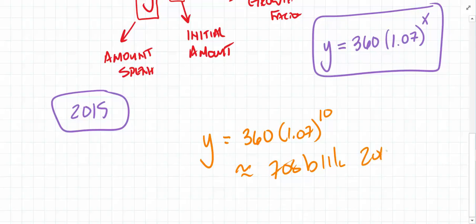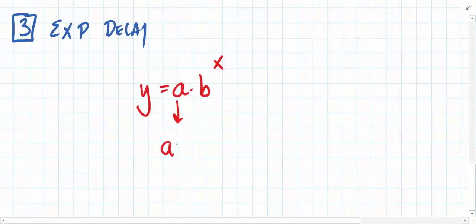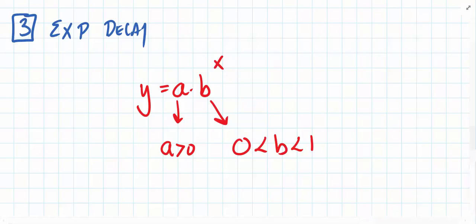That's our estimation. All right, so exponential decay looks a whole lot like exponential growth, except instead of a growth factor, we're going to have what? A decay factor. Very good. So a is still going to be greater than 0. B is going to be now stuck between 0 and 1. So our decay factor is between 0 and 1, meaning that we're growing less than 100%. That's why we want that number between 0 and 1. And then, of course, y is our output.